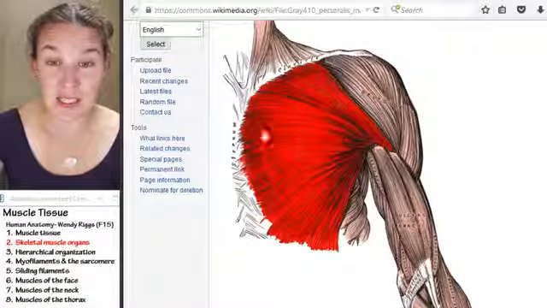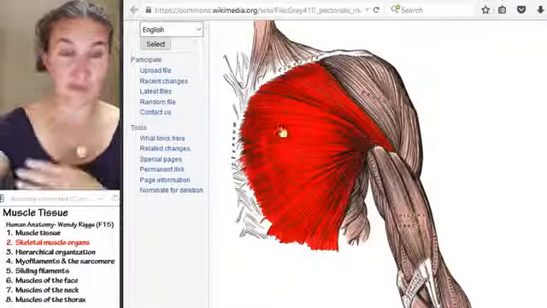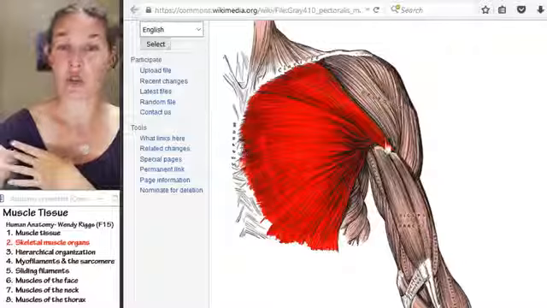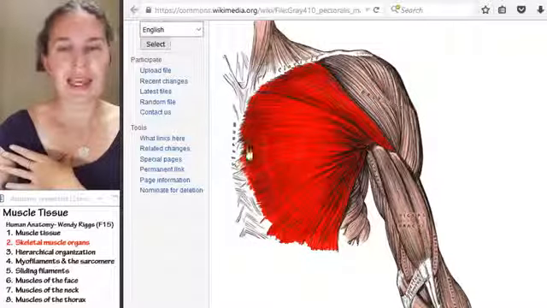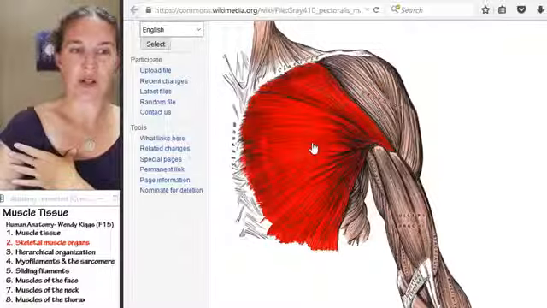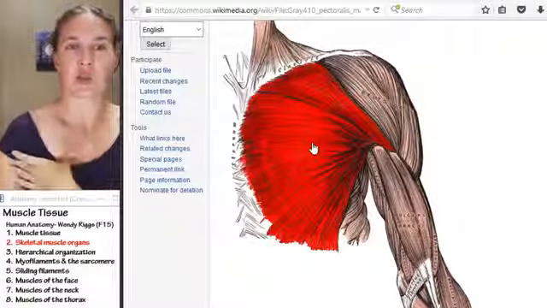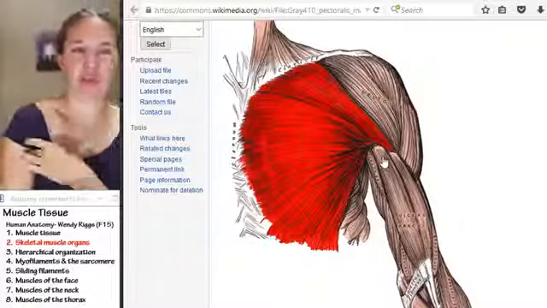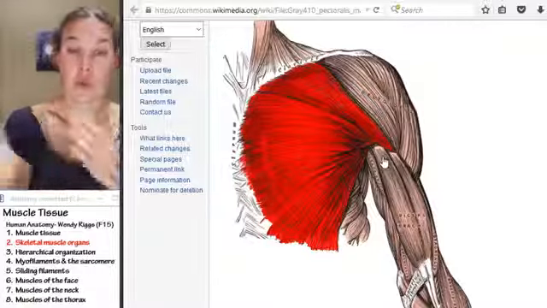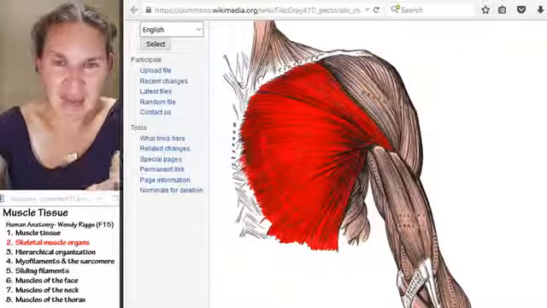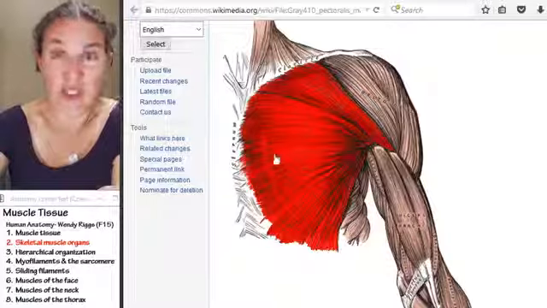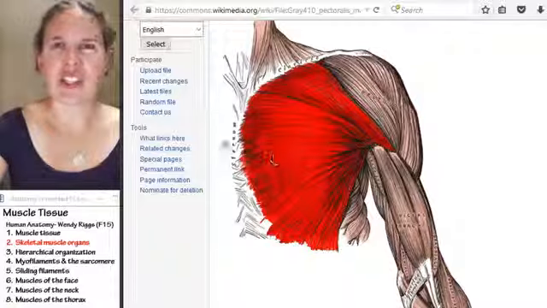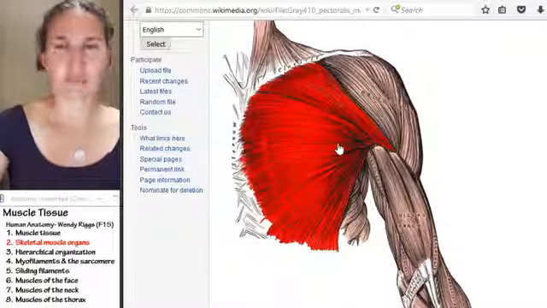That means the fiber direction is this way from, let's say, sternum, this is pec major, sternum to, whoa, humerus. And if these fibers shorten, look at what's going to happen to the movable attachment, which is the humerus. The humerus is actually going to move toward the torso, and that happens because of the shortening of these muscle fibers. If you know these things, you can figure out the action. The action is the movement that the muscle causes.